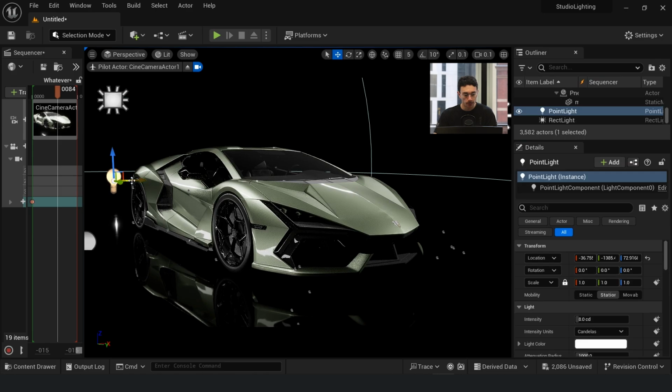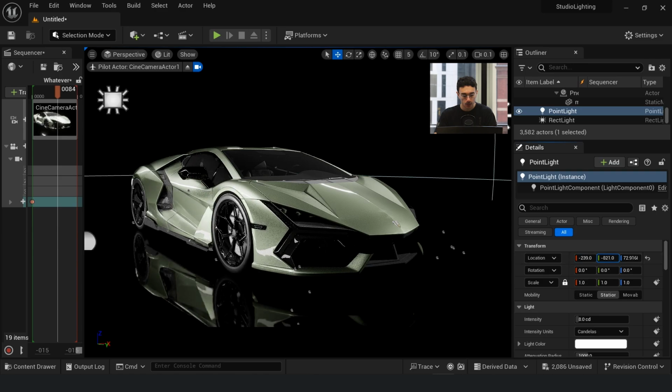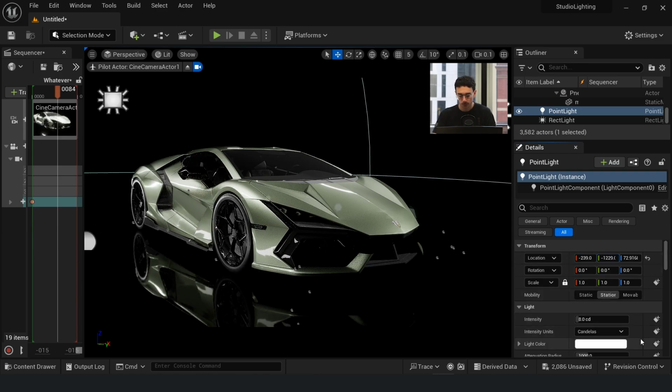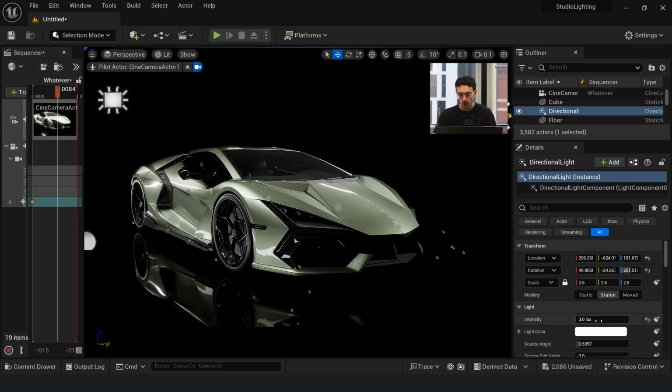And we have our point light back here, which will give us a little bit of additional illumination, you see on those tires. You can move that to wherever you want. Set the candelas down a bit, maybe about 5. And then our final directional light, turn that off, it's completely dark. You want to illuminate it a little bit, maybe at 2 candelas. And there we go. So now that lighting is set up and that's looking really good.